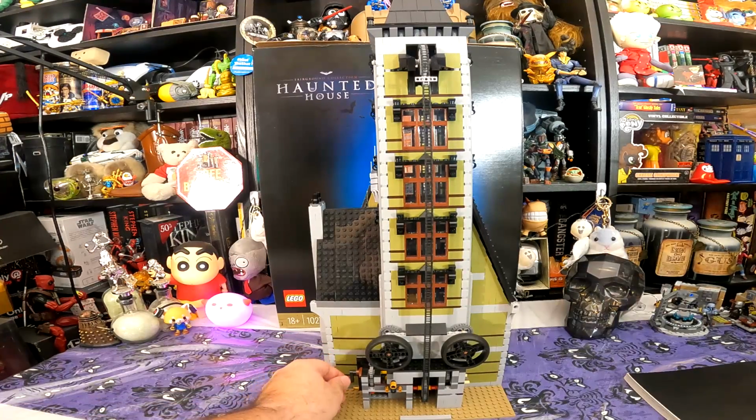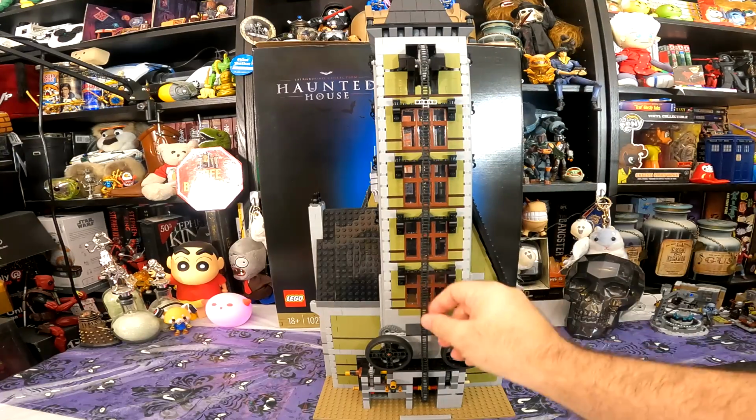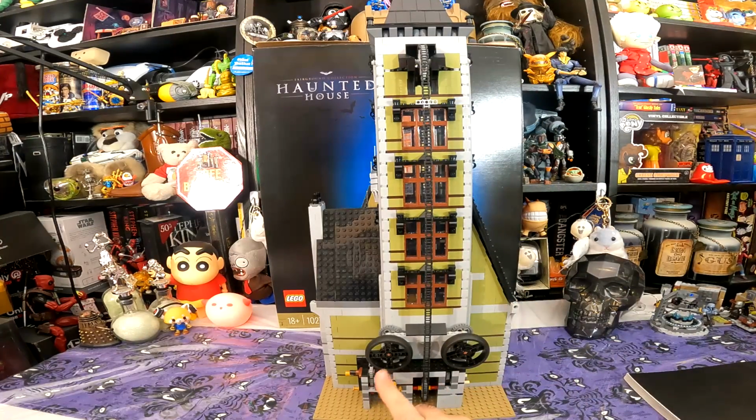Yep, we have a little crank here now. So joining all this chain together, everything works now. This little bit here seems to basically disconnect the crank from the ride mechanism. So I guess if you don't want it to move anymore, if you want to freeze the ride in a particular position, you can do that there.